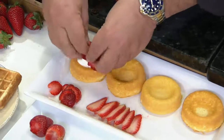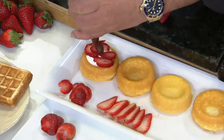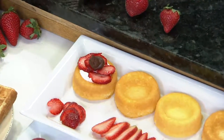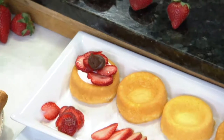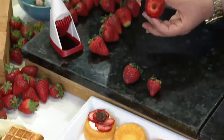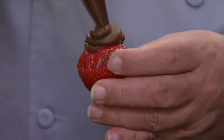This is already getting very very popular at $18.92. Lots of you are saying you don't want to fuss with strawberries this coming season — you want to rinse them, cap them, slice them, and do it in a hurry and have them all look great. You know, if you tried to slice these with a knife you'd need real knife skills. This is what's amazing because now you don't even have to pick up a knife. You just take the cap of the strawberry out, then pop it right into your slicer.